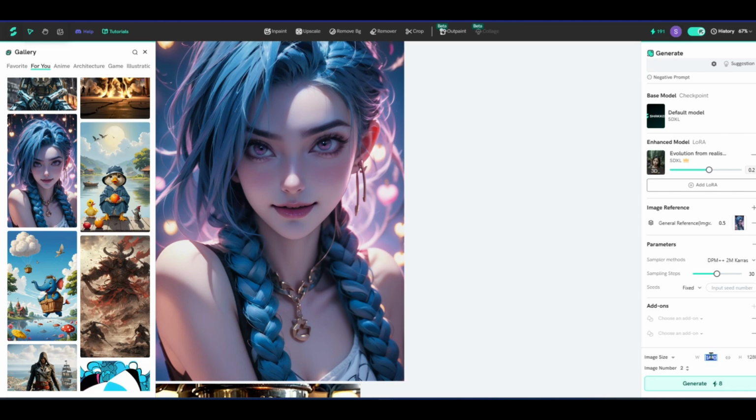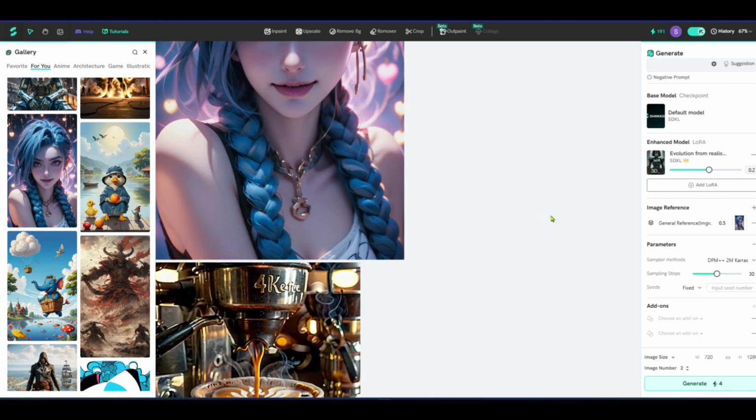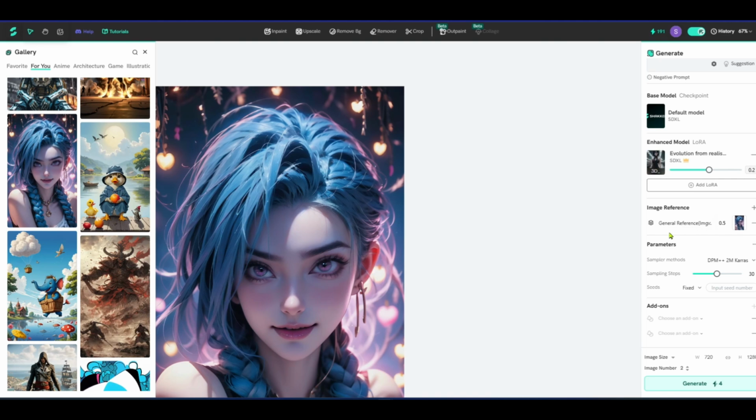I would recommend just getting a decent resolution and upscaling from there. If you're only making a few pictures a day, then go ahead and splurge and raise the resolution. But if you're making a video like me and you want to use free credits, I'm going to be more conservative on the pictures I make. And that was pretty much a quick rundown on how to generate an image.